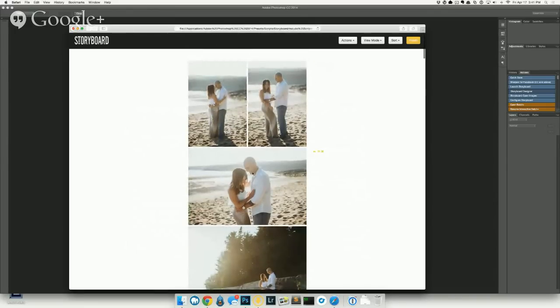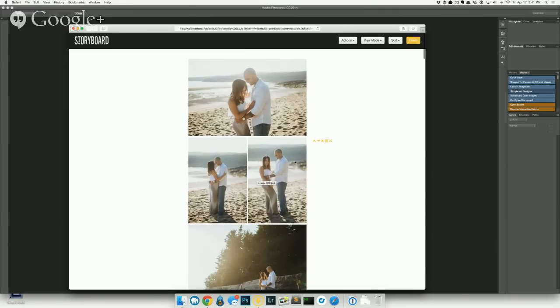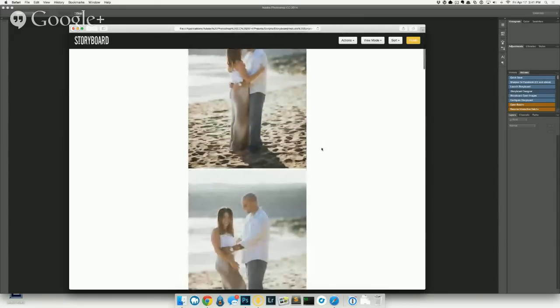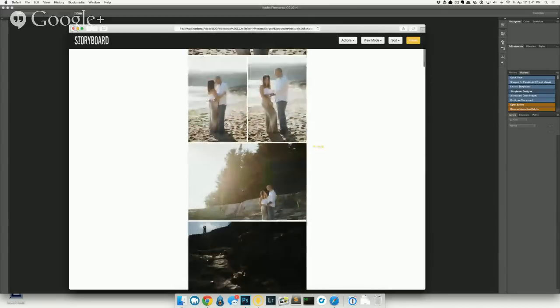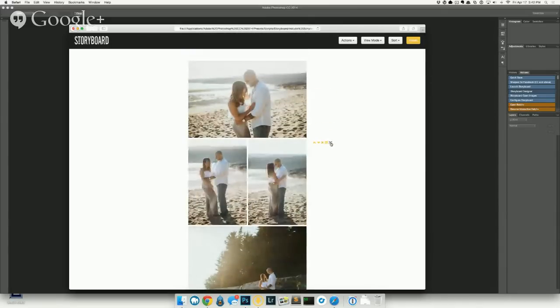So you'll notice when I hover over this, I can delete it, I can move it up, or I can move it down with these little arrows, besides dragging and dropping. What if I already diptyched images together, but I don't want them there anymore? I want to separate them. So you'll notice this one, the diptych, has two extra options. This one, the multiple line, will split them back into their original images. And this one will randomize the order of the photos.